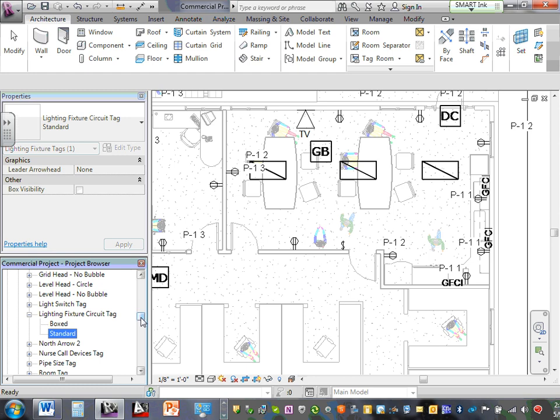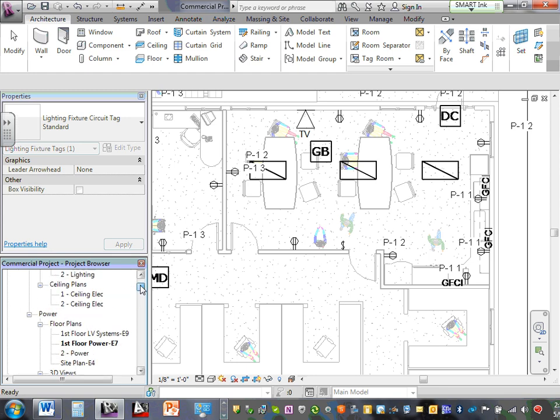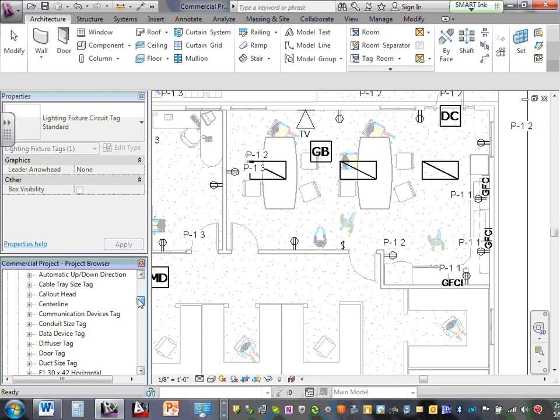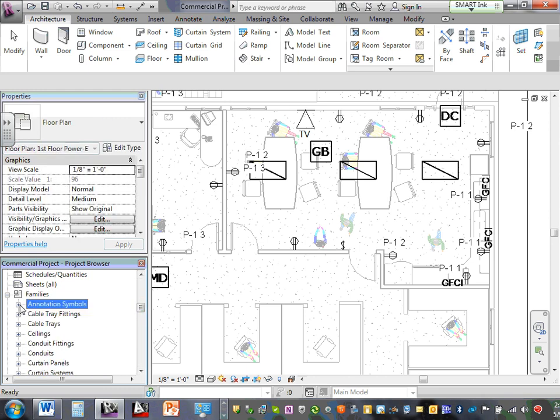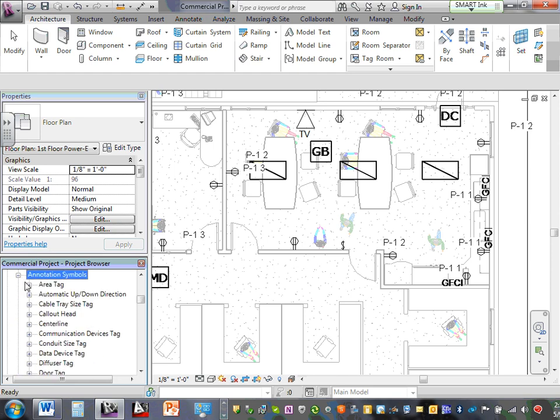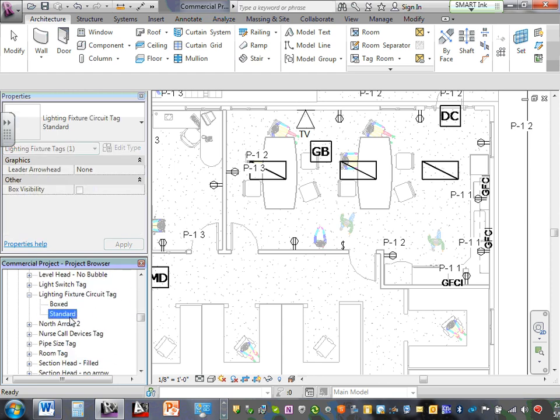So make sure you're under annotation. That's mistake number 1. You try to find it, it's not under annotation. Annotation is a tag, guys. Okay. Under annotation. Fixture devices. First, we have to expand. Can you guys see expand annotation? If you're looking here, you're not going to find it. You need to go way at the top, annotation, expand annotation, or open it, and you're going to go all the way to lighting fixture tag, right?